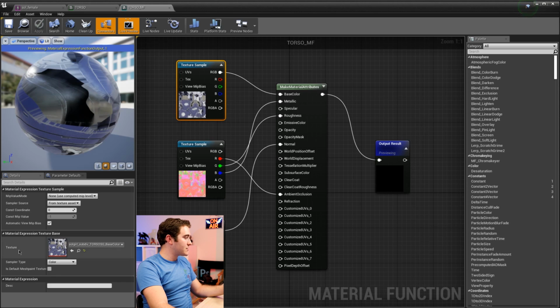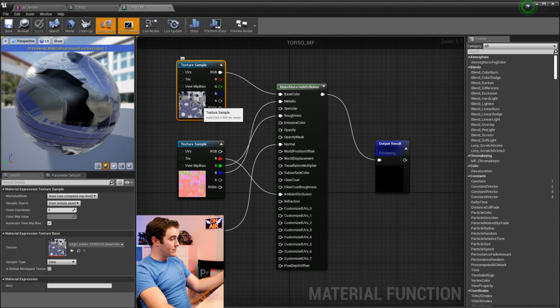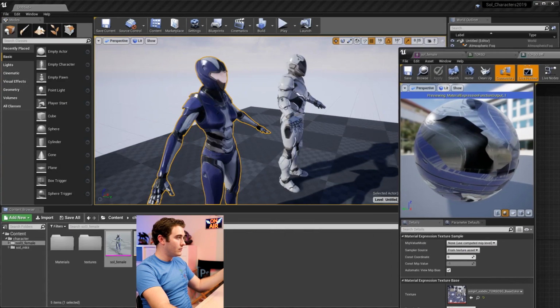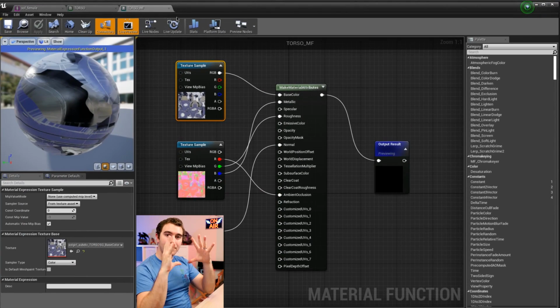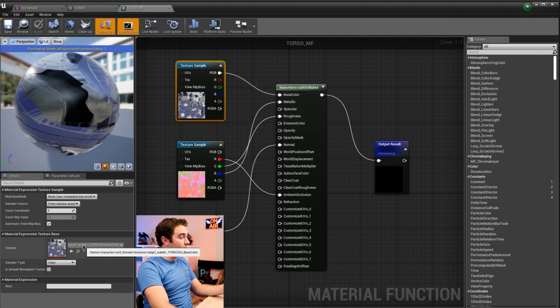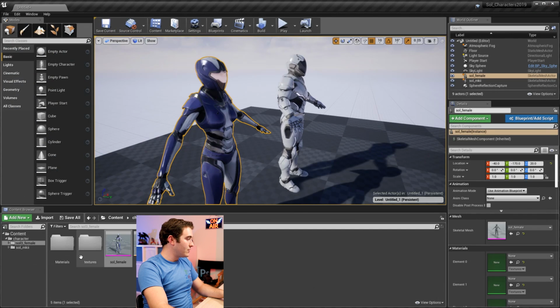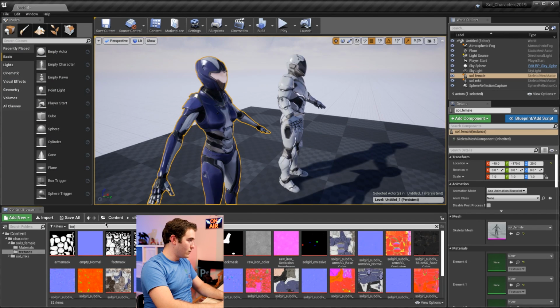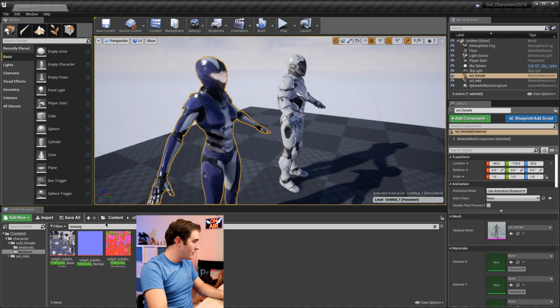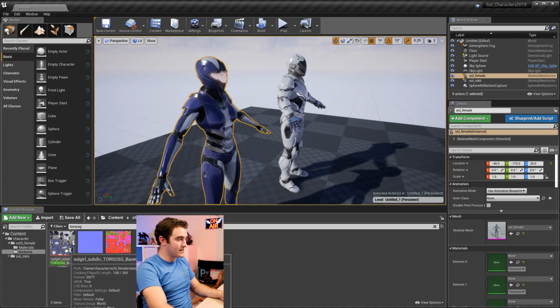By clicking on this, it will expose the texture file that this refers to. We could have skipped this whole step, but I just want to show you where it connects and what's actually happening here. It's basically pulling in a file that they've given to us with this purple and white look, and it's wrapping that around the character using the UV mapping and stuff that we're not going to deal with. So if we mouse over, we can see the full name of the file and where that file is located: torso SG base color. So I'm going to go to textures and search for torso SG, and there we go. So just a little bit of research to figure out which one we needed. It is this base color. This is the file that we want.